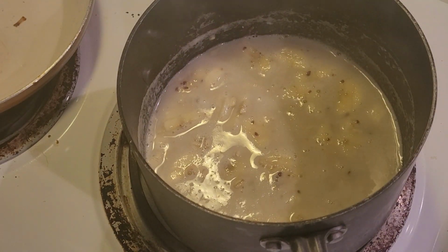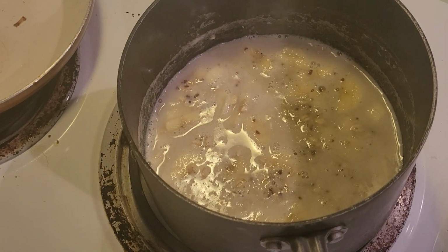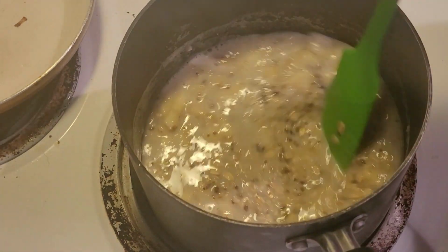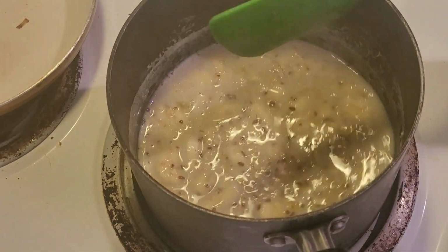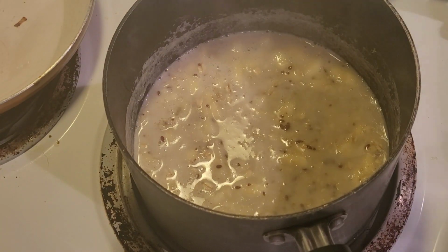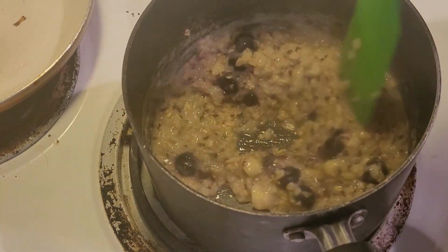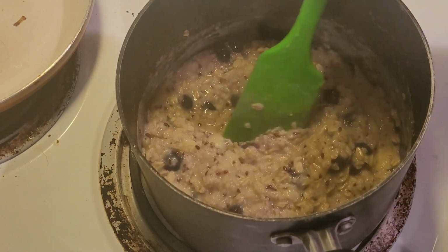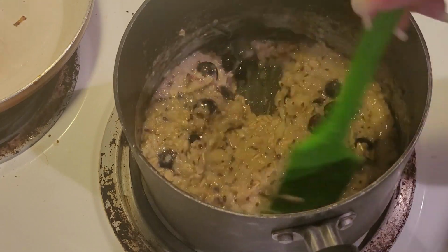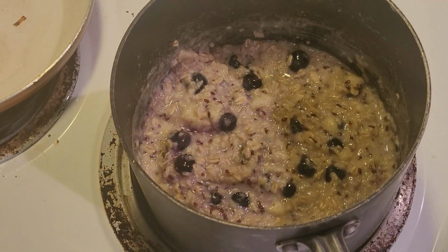I've only ever used flax seeds as an egg substitute in baking, but I see health gurus on YouTube adding them to oats and smoothies and other things all the time, so I figured it couldn't hurt to add a little extra healthy fats, and maybe just switch it up a little bit. I left this to cook and thicken for about 5 minutes before killing the heat and then throwing in some frozen blueberries. Putting them in last not only thaws the berries, but it also cools the oats down really quickly and leaves the blueberries mostly intact.